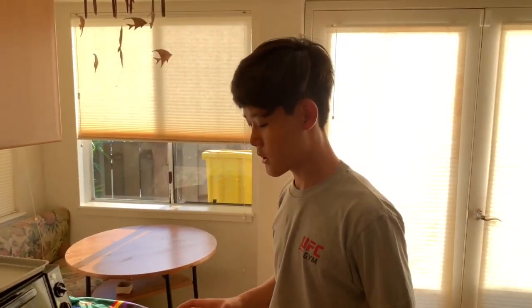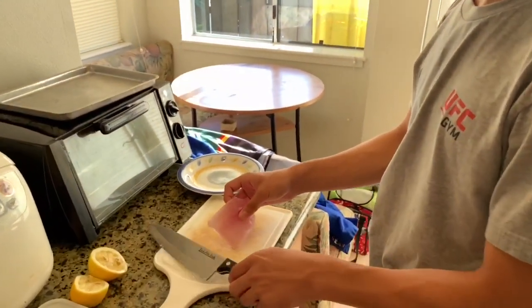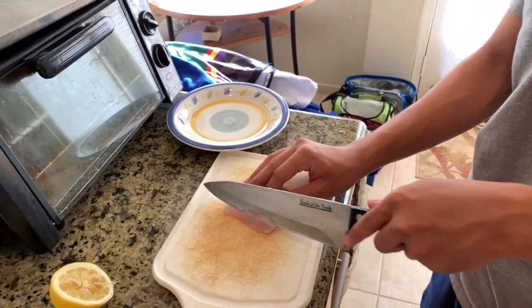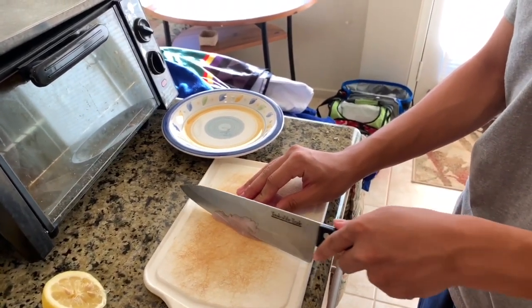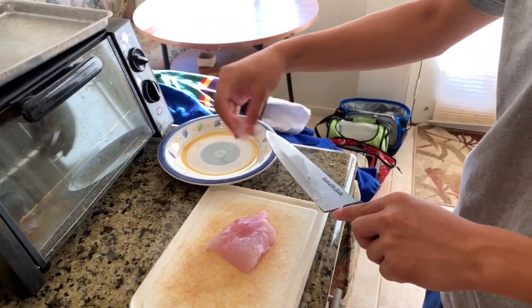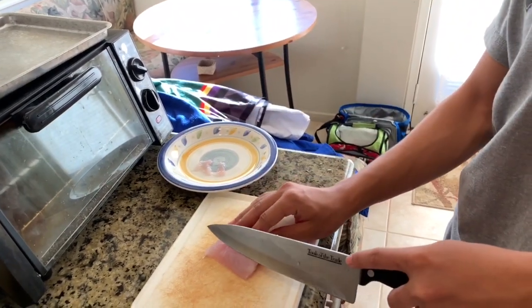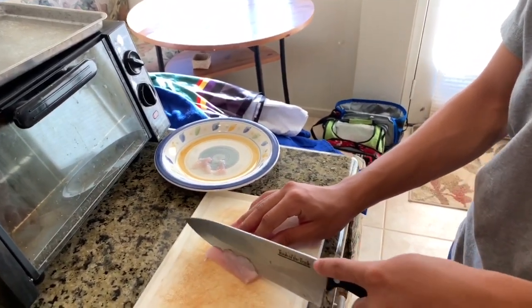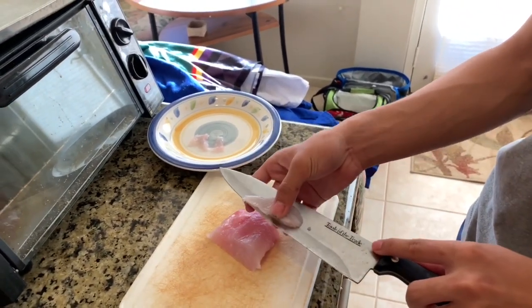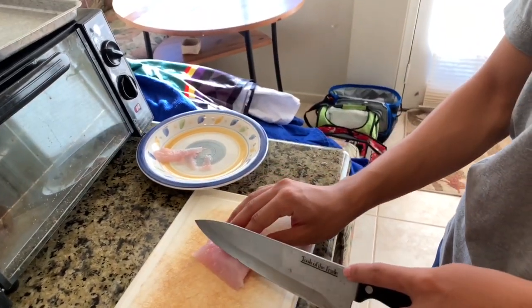Okay, so another way that people in Hawaii like to eat yellow spot papio is sashimi. And sashimi is really easy. All you have to do is just cut the meat into little slices, and then you just eat this with shoyu. That might have been a little too thin, but you just eat that with shoyu or wasabi. It's sushi, basically. And it's really easy. You just cut pieces like that and serve it like that.